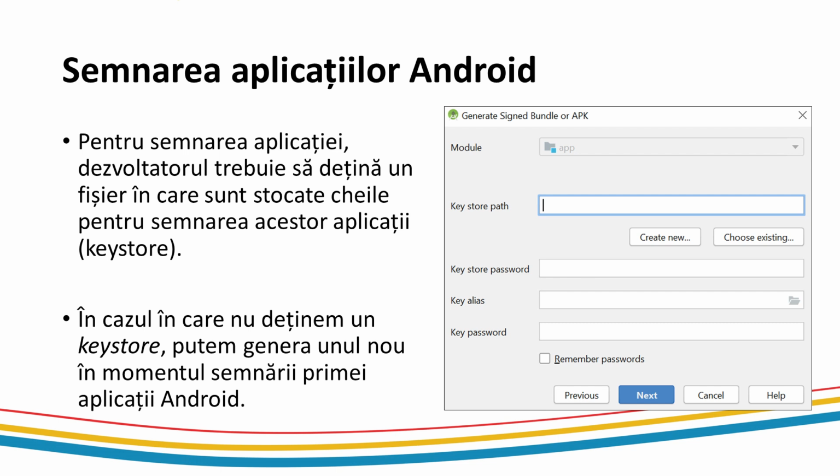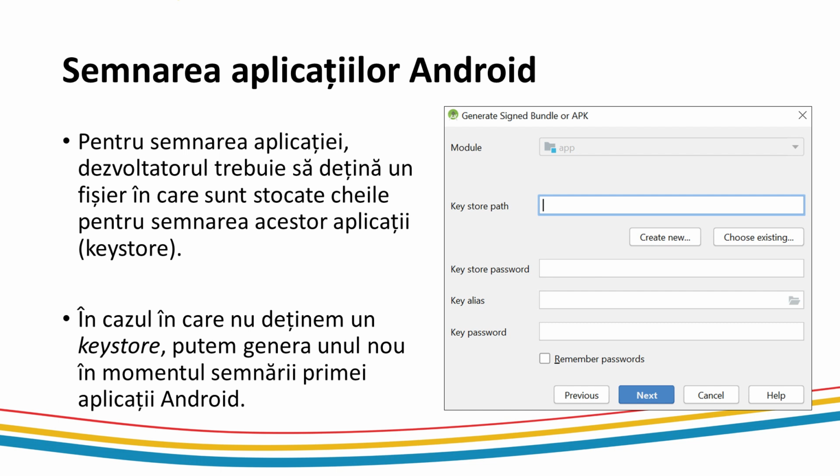What's that all about again? Right, the key store file. It's like a secure, password-protected digital container or vault where developers store their private signing keys. They need this file and its password to sign their app. So it's super important they keep that key store file safe and remember the password.